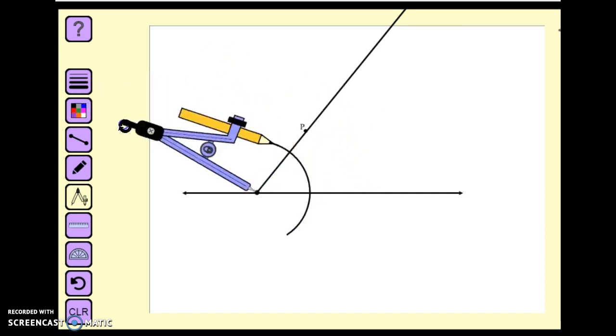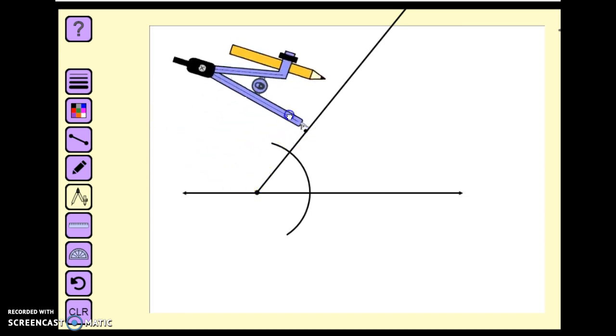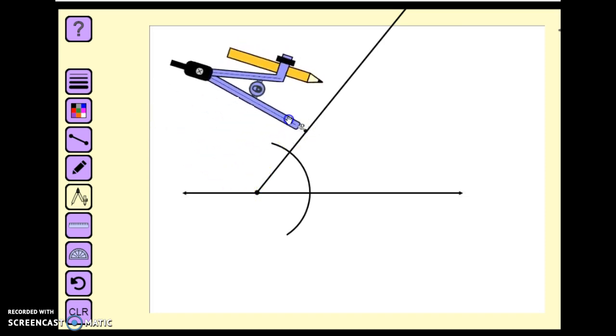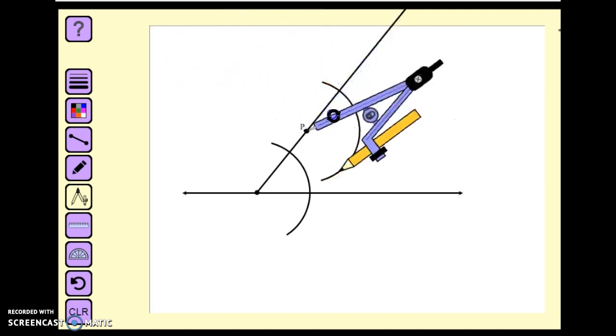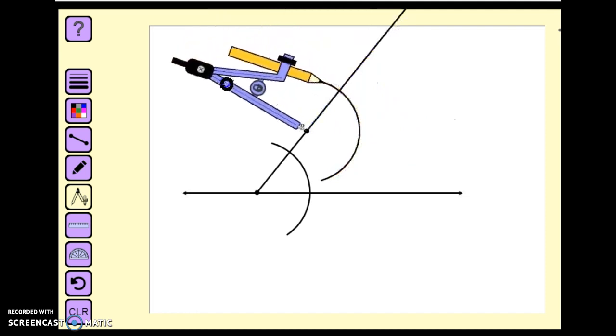Again, it's important that it's before point P, because what we're going to do now is, using that same setting, we're going to put the sharp part on point P, and we're going to ultimately construct a congruent angle up here. So I'm going to draw that arc right here.